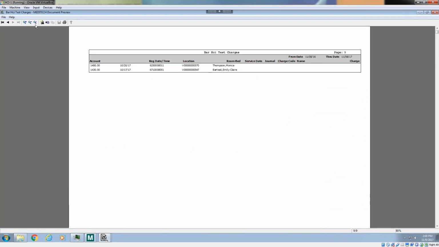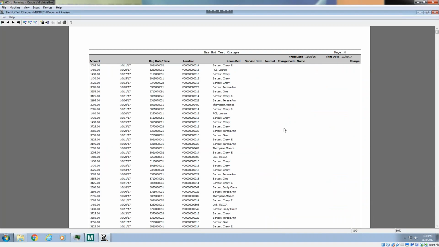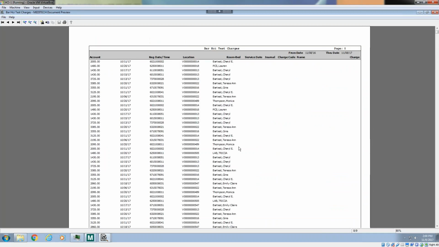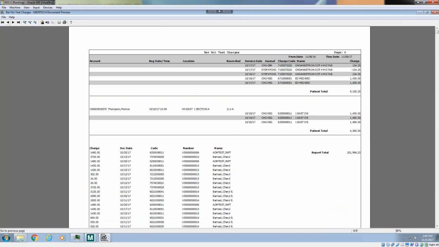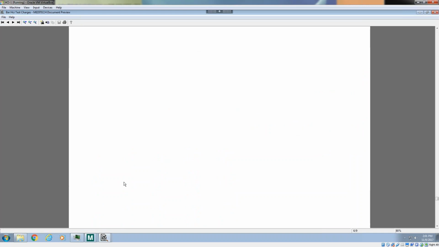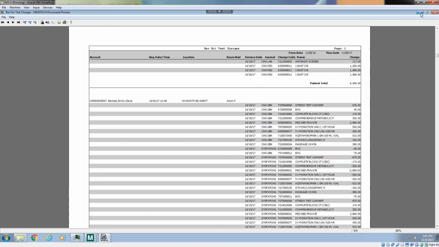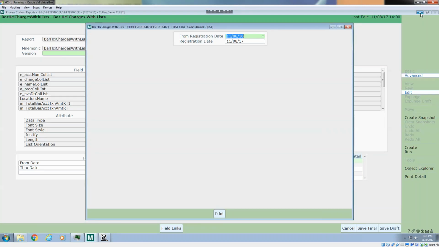Oh, it's there. It's just, oh, something went wrong here. It didn't limit it to the 10, and it's not sorting correctly.